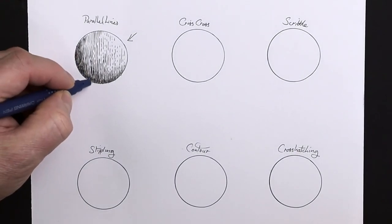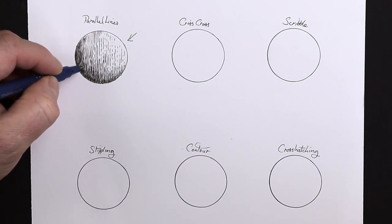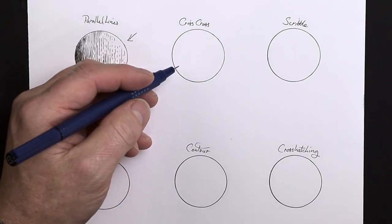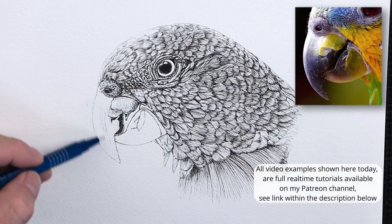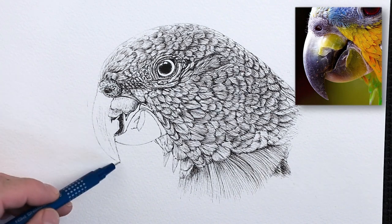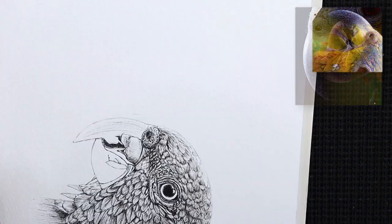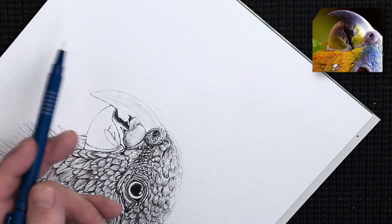So that's the way I would create a three-dimensional ball using parallel lines. You can take more time with it and try to get your lines much neater. Now let me show you an example of when I've used parallel line marks with my watercolor pen and wash paintings. Adding some lines this way around — some kind of guide marks, just mapping it out. Think of that gentle curve. If you're left-handed like me, it might be easier to turn the paper around so you've got that natural curve of your hand.